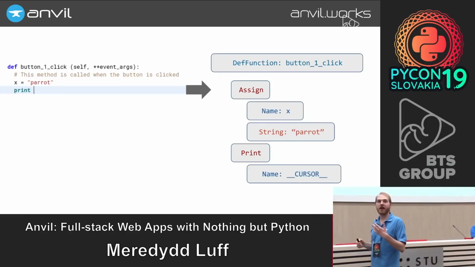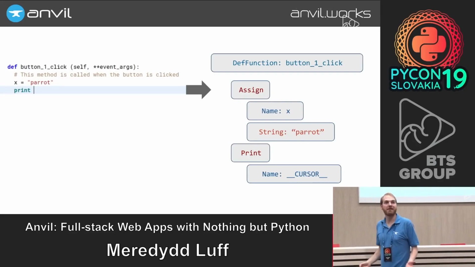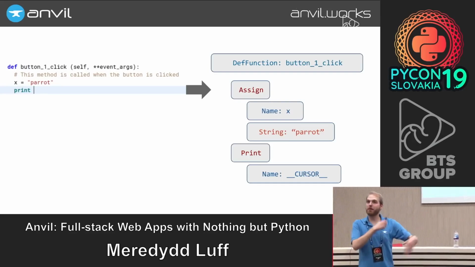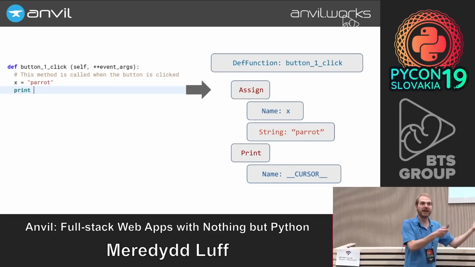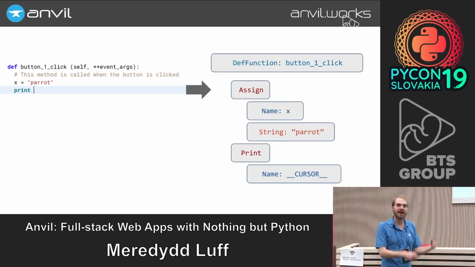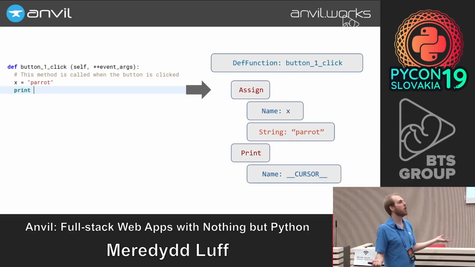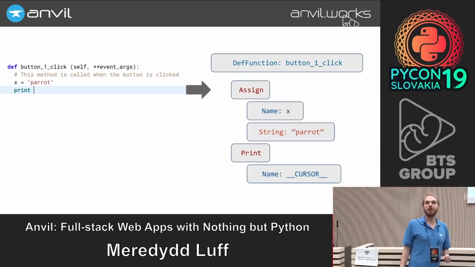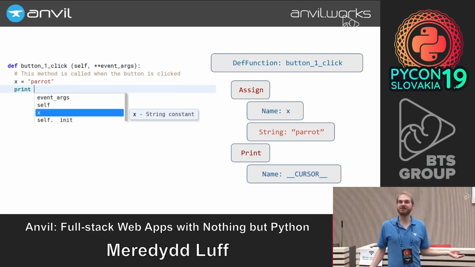And we can then recursively walk that tree and build up a representation of all the variables that are in scope at every point in your code. And then when we hit the name node containing our magic cursor symbol, we go, well, what are all the variables in scope? We can offer those as our completions.